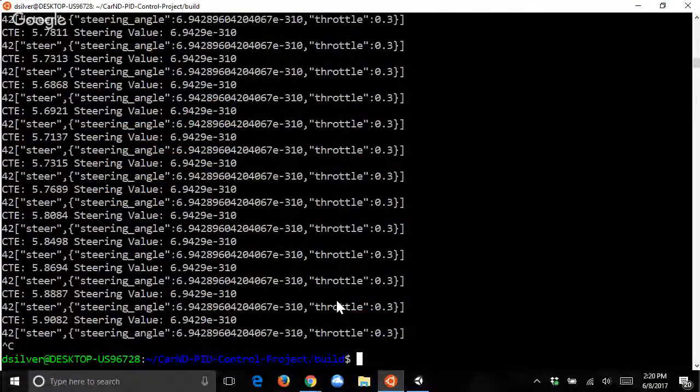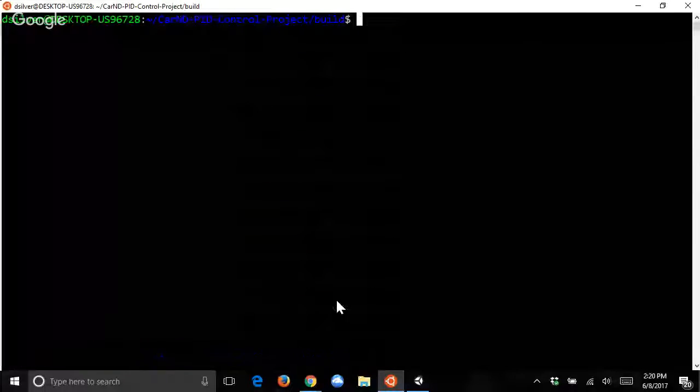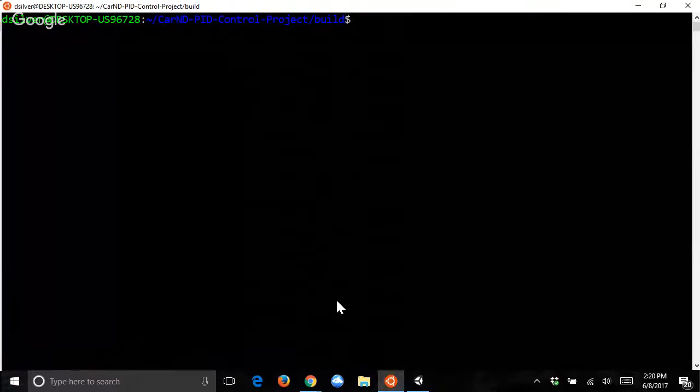So let's see, what do we do now? We're in this build folder. I'm actually going to take advantage of a program called Tmux now, which allows me to divide the terminal in two, basically. It makes it a little bit easier to do multiple terminal things at once. You don't have to use Tmux. If you prefer to use just a normal editor, that would be fine.